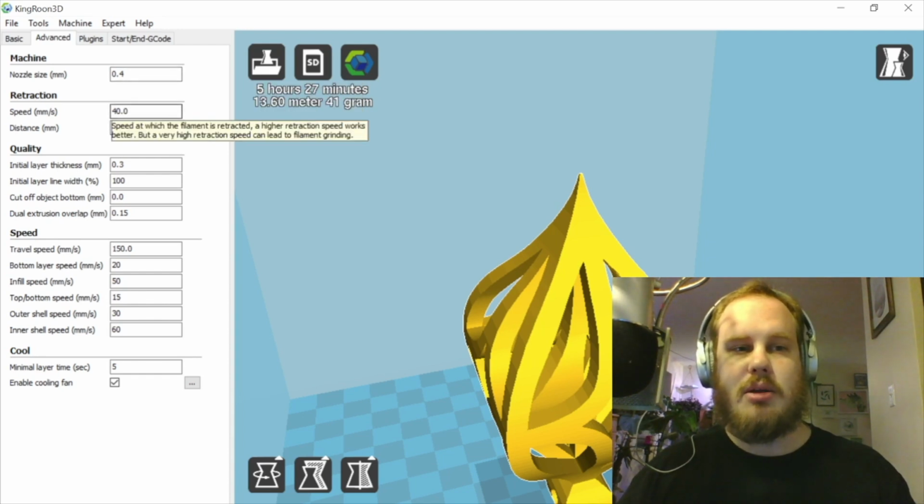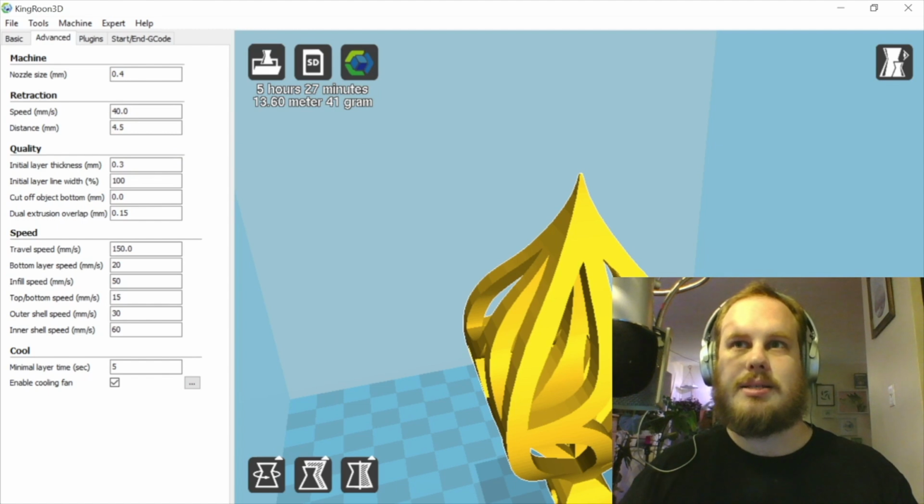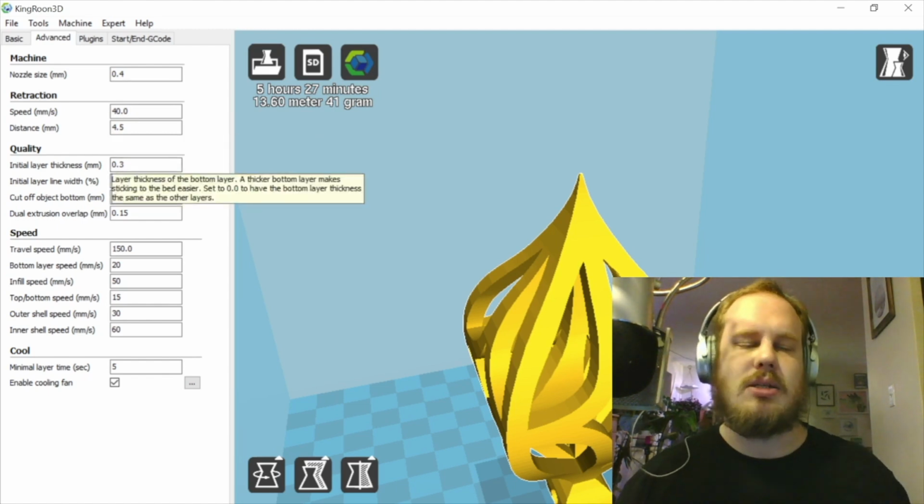Retraction, 40 millimeters a second is fine, and 4.5 is fine for the distance. If you're noticing a lot of stringing, you can increase this amount here. Like you can turn it up to 5 and fiddle around with it, see what it does, how it works, and how it benefits you. If you're noticing weird issues at the start of each layer, you can also reduce this amount and it'll retract less of the filament out of the nozzle, if that makes sense.